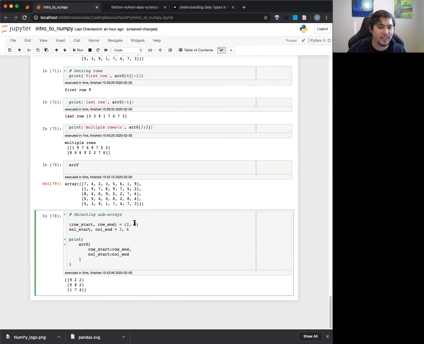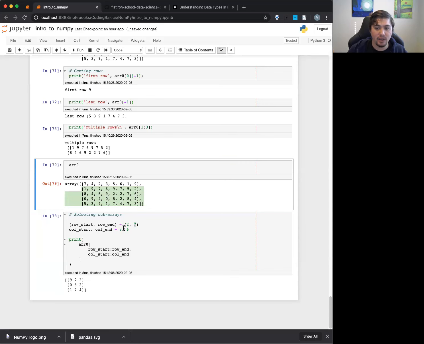Oh, I guess I put 7 here because it will continue on past 7, right? But you can see it from second all the way to the end here, and then it's just getting the columns, which is the third column, or it's the fourth column. So 0, 1, 2, 3, right? So that would be right here. So you see 901. We see 901 up to the 6th column, which will be up to here. Oh, I lost my place right here. 2, 2, 4. So you see this guy right here is really just, I can't really highlight this well, but these guys. Okay. So a way we can make a subarray.